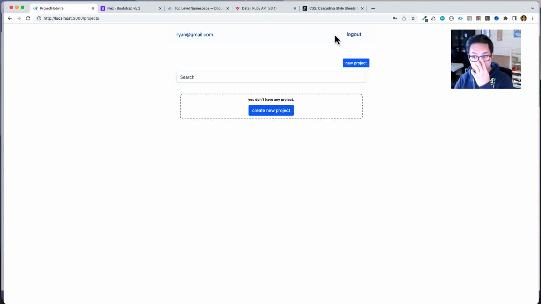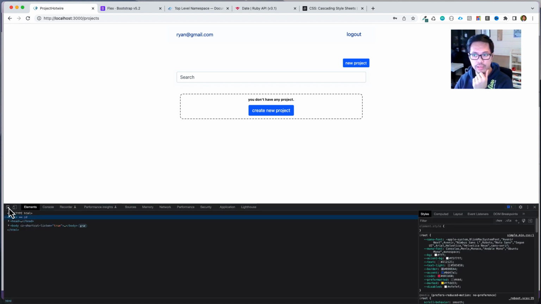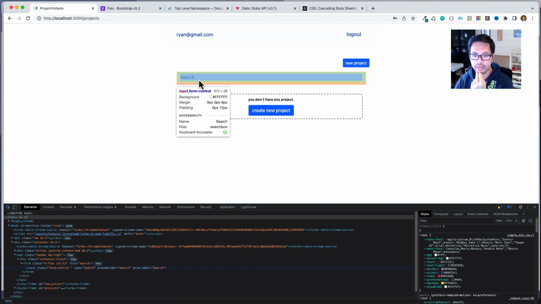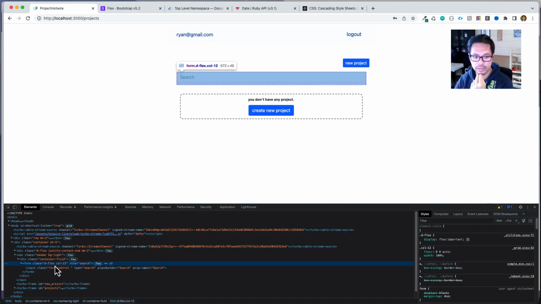So we have here the design, we have now the search in here, and then we have a nav. So again, if you're a new developer, the best thing, if you don't know how to do something with the CSS, is to use inspect and play with it here. For example, just using d-flex in here, instead of column 12, you can see here column 12, and what is the column 12?